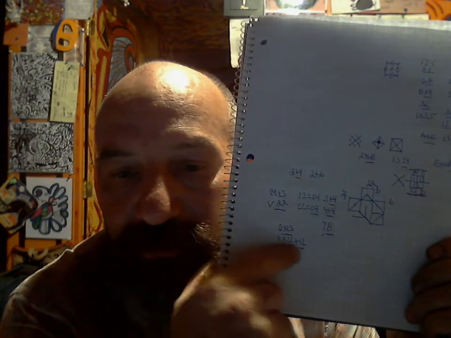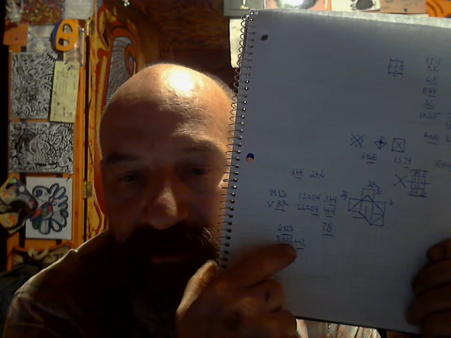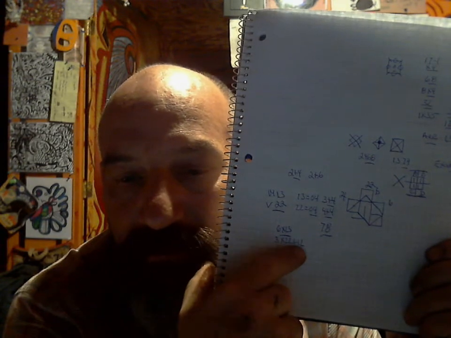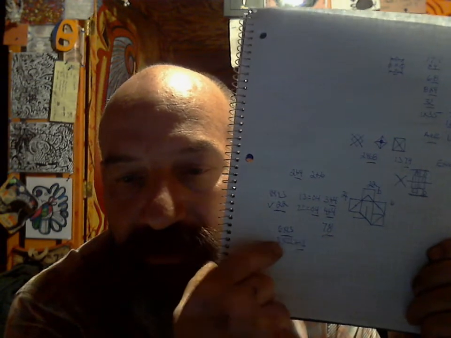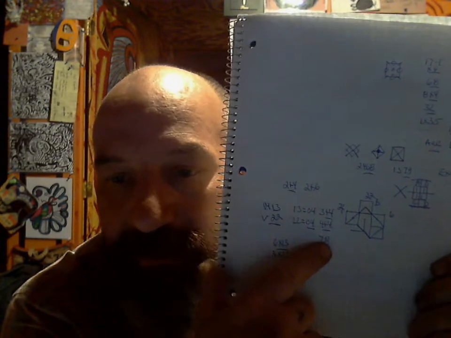3 times 22 plus 12 equals 66. 3 times 4 equals 12. Plus 3 equals 15. This is your egg. 7 and 8 equals 15. They'll always work out the numbers.